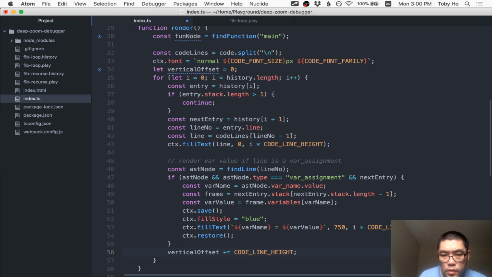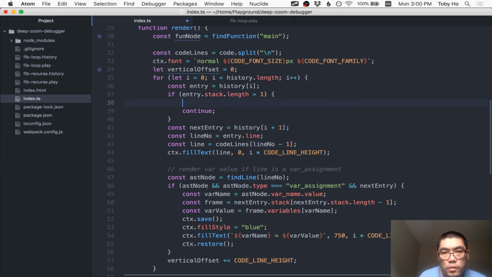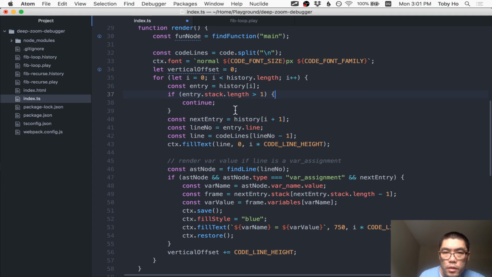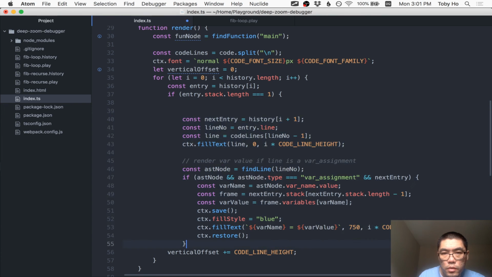I could do this line here and here, or I could do it like, if you're 1, then do all this chunk. You flip the conditional.